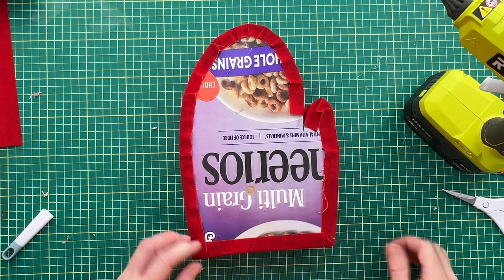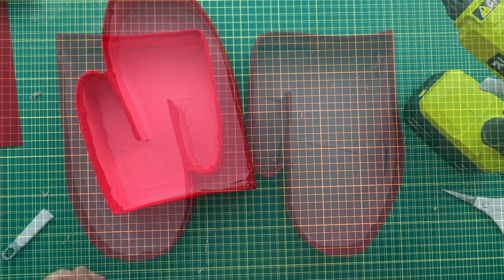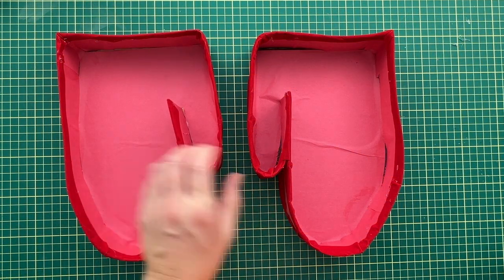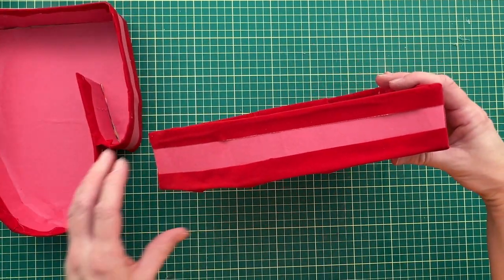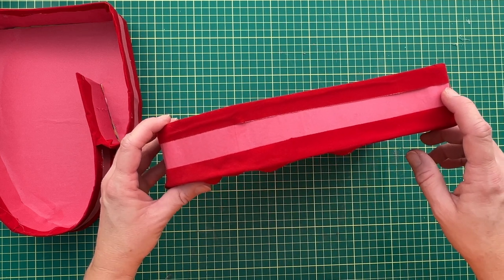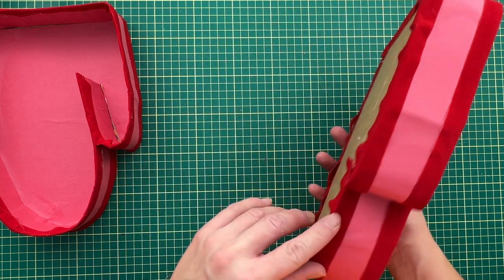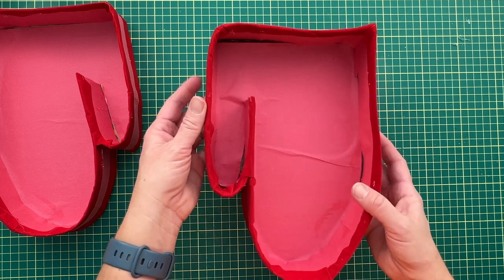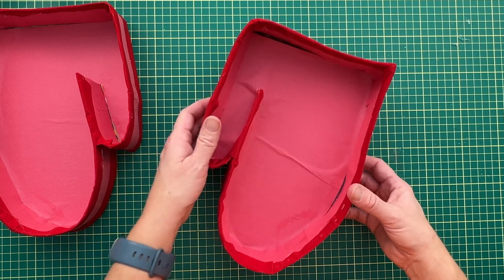While this is drying, I'm going to do the exact same thing to my other mitten so that I've got two matching mittens. Now that my two mittens are done, I'm going to clean up any loose glue around the edges. One thing I didn't realize when preparing this is I thought my reds were a lot more similar, but now this red construction paper that I have underneath almost looks pink. So I might end up putting some snowflakes around the edges to make them look a little bit less off — if your reds are closer together, it should be fine just the way it is.